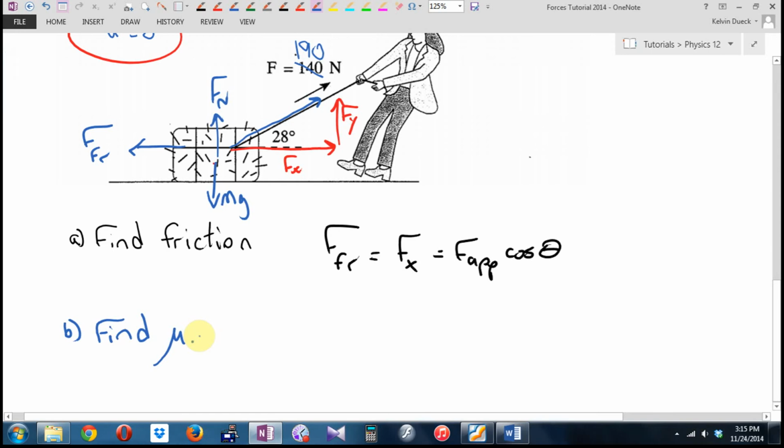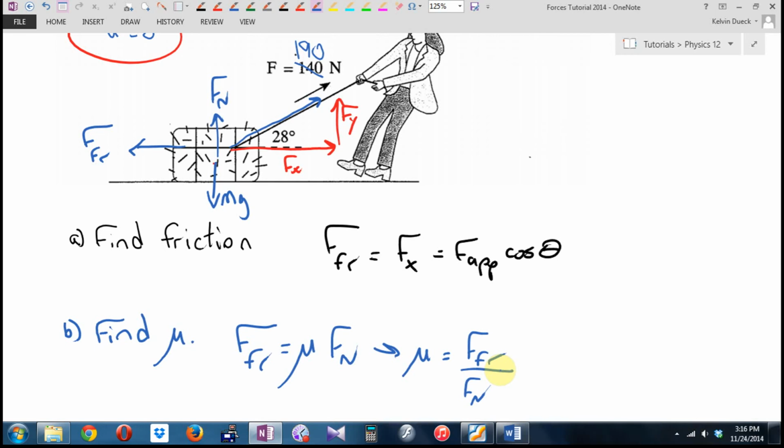Hey, is there an equation that has mu and friction in it? I don't know the normal force. Well, first of all, let's get the mu by itself. So I guess mu would be friction divided by the normal force. I don't know the normal force. And I'm not going to say, look, I know another force the same size as the normal force. I am going to say, look, is this bale sinking into the ground like quicksand? Is it flying into the air like Superman? Then everything up has to equal everything down. Can you write me a vertical force equation?